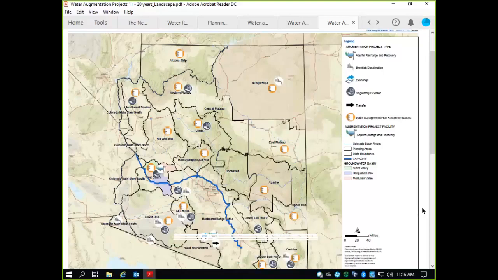Just from a resource management perspective, okay. I think it's a great idea. Where we are is on the discussion of regulatory revision and where it should be on the map, whether we should limit it to certain areas or whether we should make it statewide. If it's broad like that, it should be statewide. Yeah.